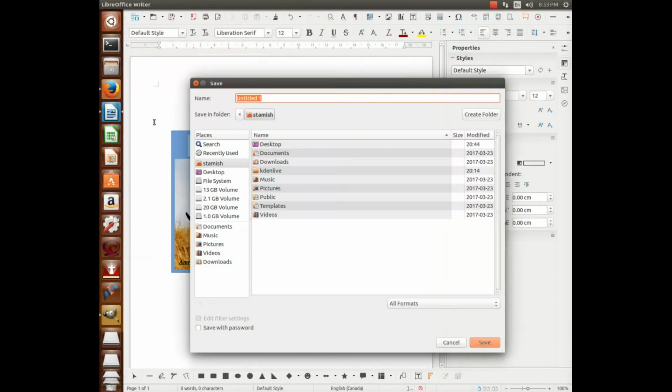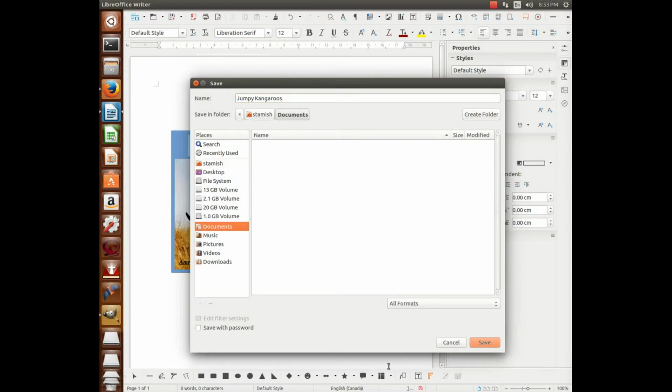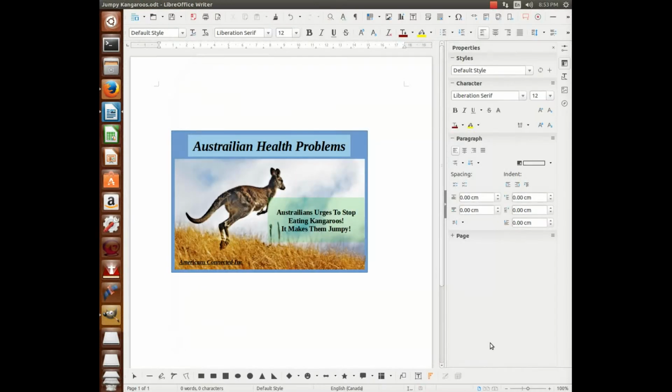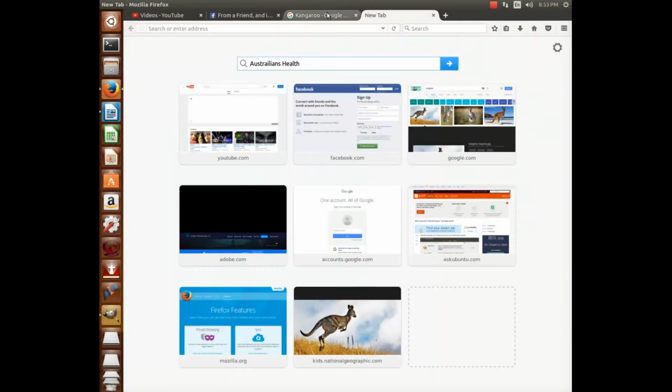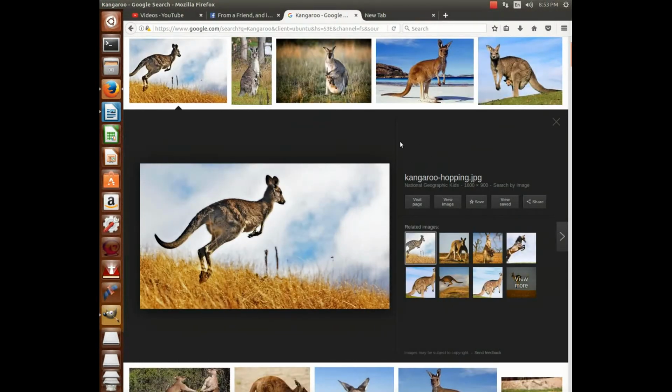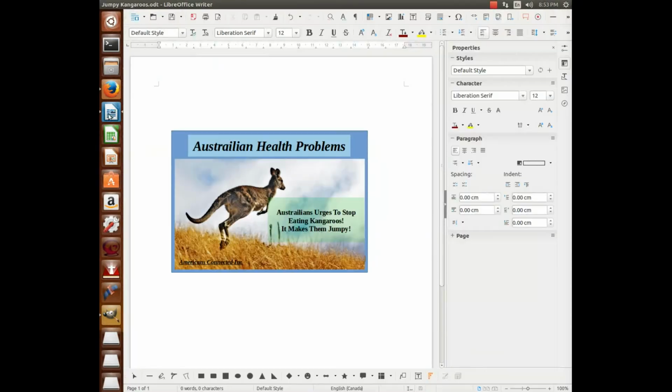And then I can come down here, and I'm going to save as. All right, let's save as Jumpy Kangaroos. All right, and I'm going to save it in my documents. Now I want to double check something here.